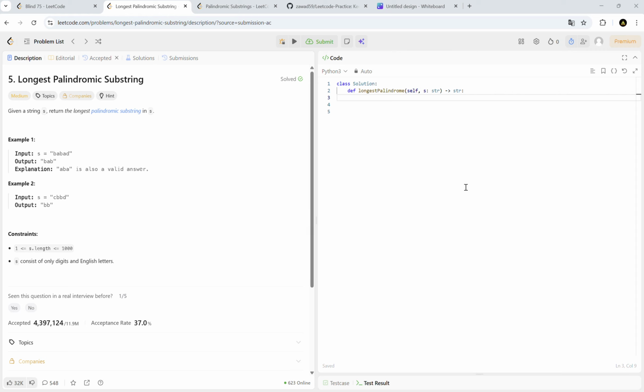Today we are going to be talking about another Blind 75 LeetCode problem, and the specific problem that we are going to be looking at is the longest palindromic substring. So you are given a string initially, and from that string you have to find a substring which is a palindrome, and out of all the palindromic substrings you have to find whichever string is the longest in length. So two criteria here. First of all, you have to find the string which is a substring of the original string, and then that string has to be a palindrome, and then find the maximum length of the palindrome.